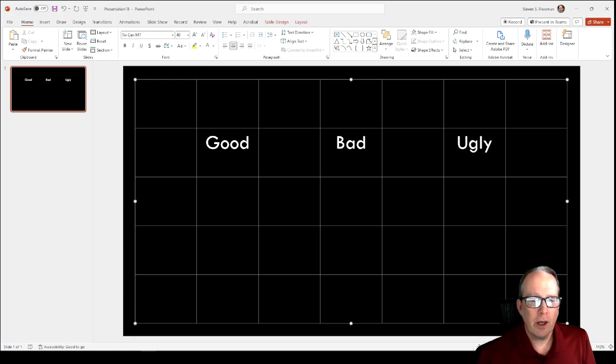So there's a couple ways to do this. I believe that at the beginning of a presentation, you should have a simplified organizational pattern that's memorable. By the time you get to more than 5 points, arguably maybe more than 7, it's hard for us to remember those later. Like if I was to ask, what were Dr. Vrooman's main points? I have 3. You could probably generate them if you needed to. But if I had 12, you wouldn't.